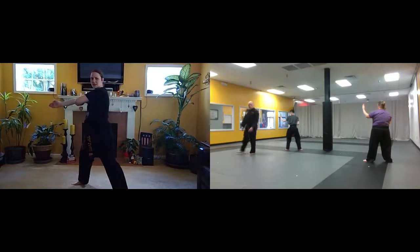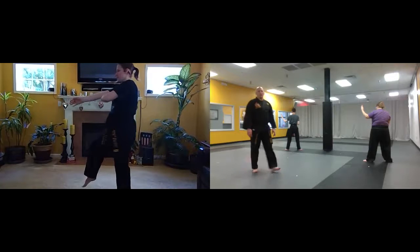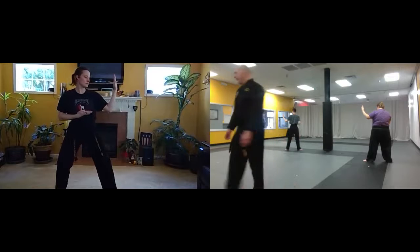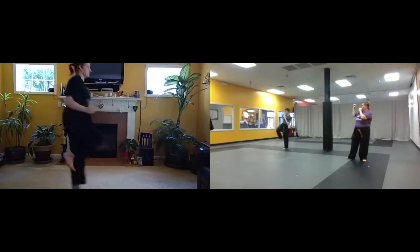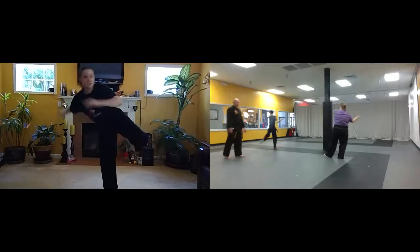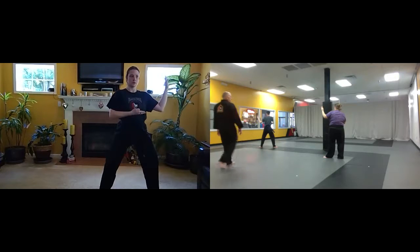Nice. So pick up the front foot, Miss Holiday, and face the other way, double knife hand block. That's it. Back leg round kick. Put down, back leg round kick. Chamber, double knife hand block. Nice. All right, and turning to the back, low block.